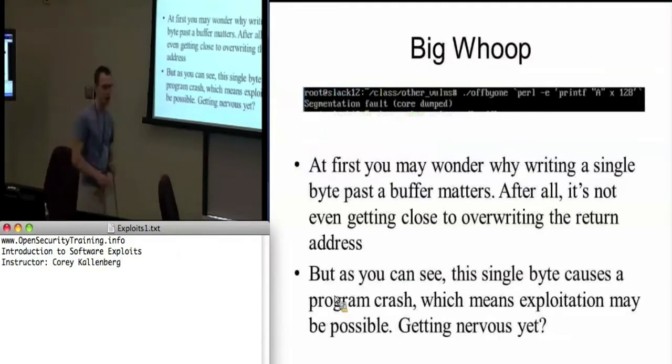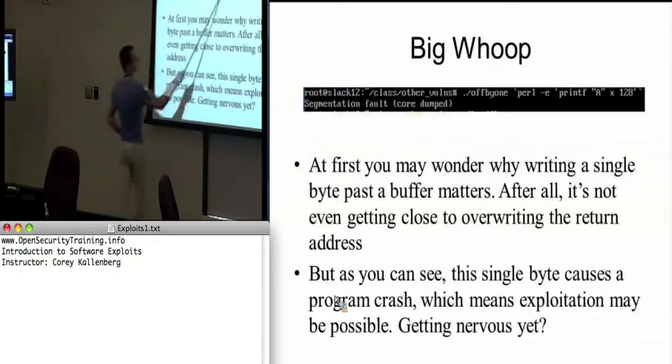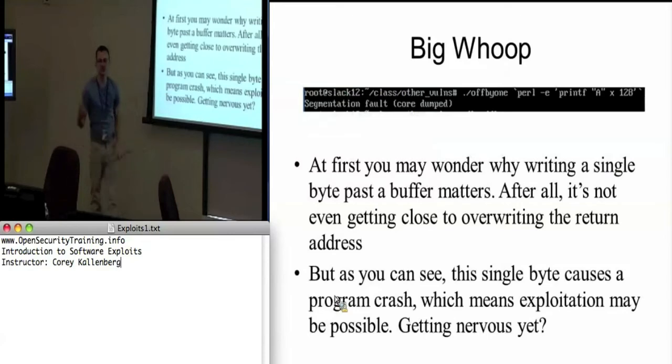So there you go. I just hit the off by one and fed it some data, and you can see there was a crash, a segmentation fault. Whenever you see a segmentation fault, as a developer you should start sweating, because that means there could be an underlying vulnerability. If you can hack it, you can crash it. So if there's a crash, there could be a vulnerability there.